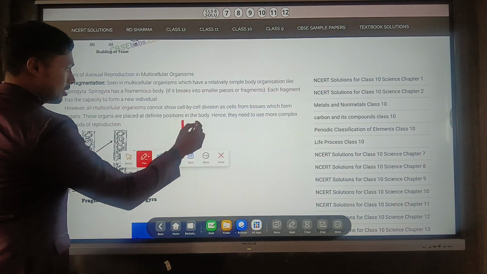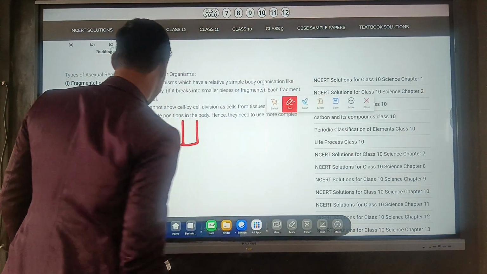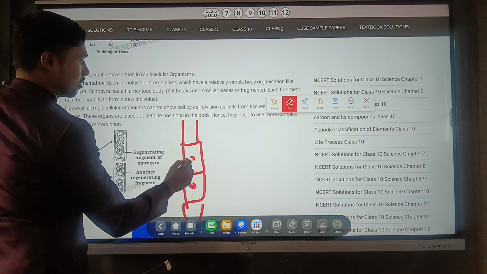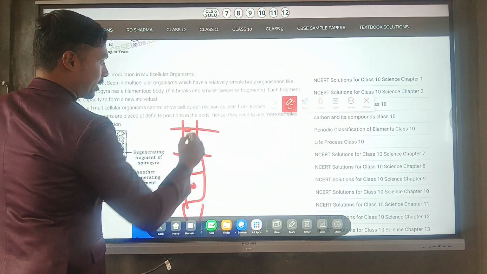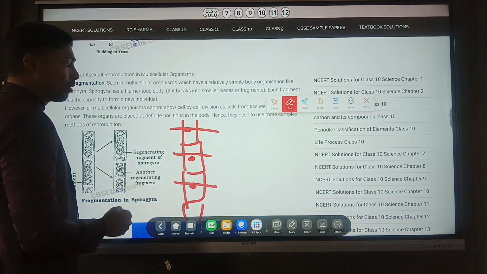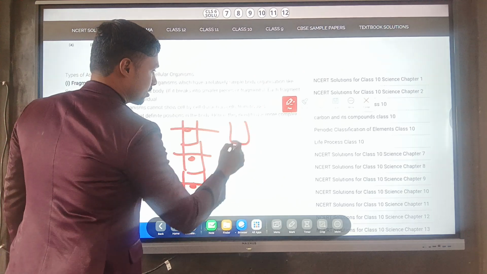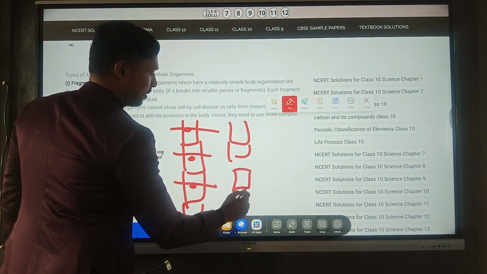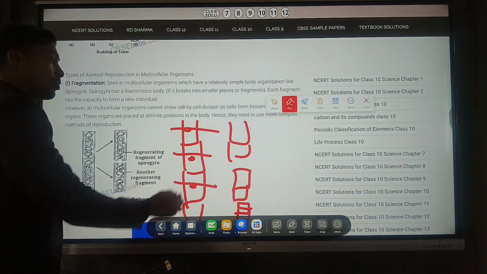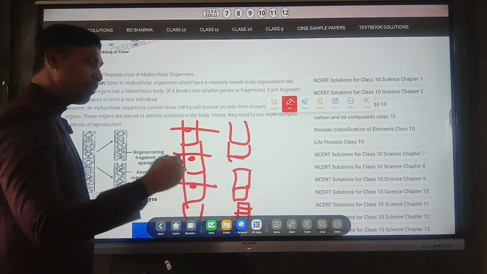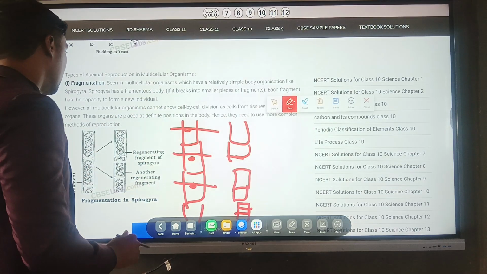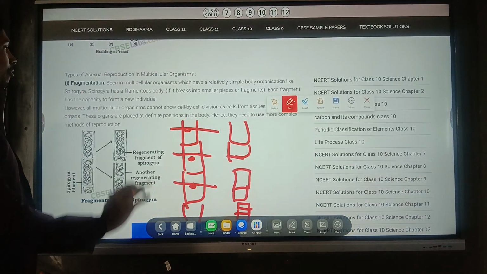So basically this is one Spirogyra. It is the best example of an algae. The books already give the picture. Listen carefully, there is a nucleus. Here it is cut down. This is actually a new part of the body. This part will be cut down into several pieces like this, and one more piece, and 3, 4, 5, several pieces are cut down. These several pieces will each make an individual, fully developed body. That is what we call fragmentation.